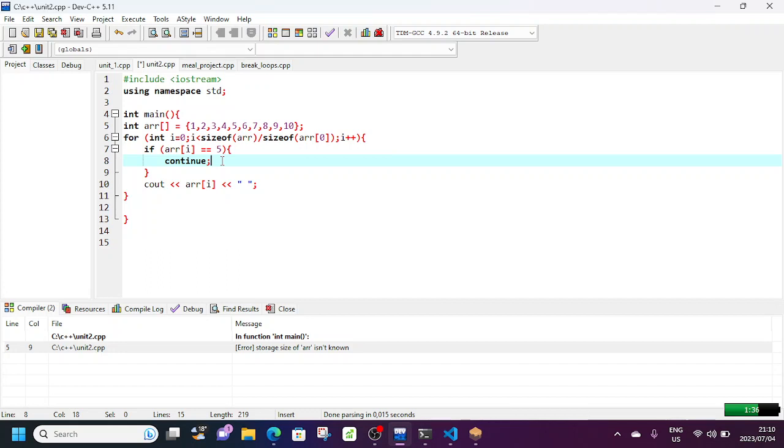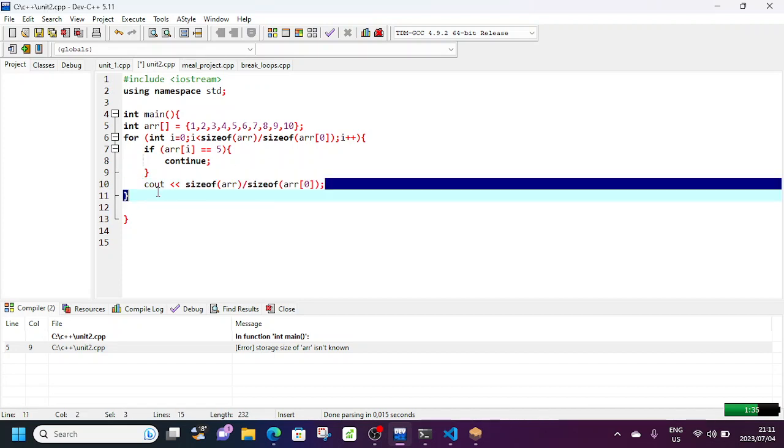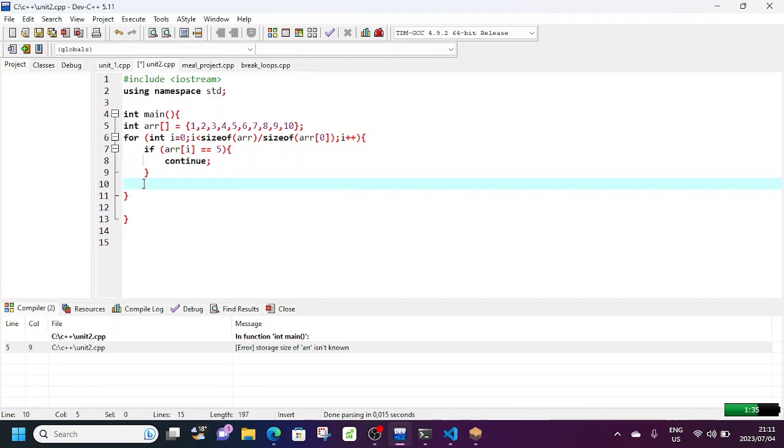So let's just do this for fun. Let us display the length of this array, size of, for fun. Let's see what's going to happen.